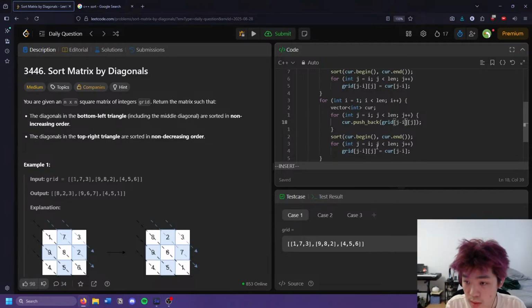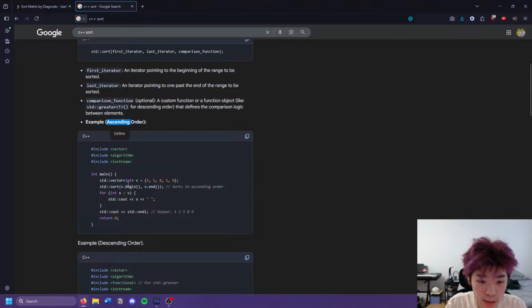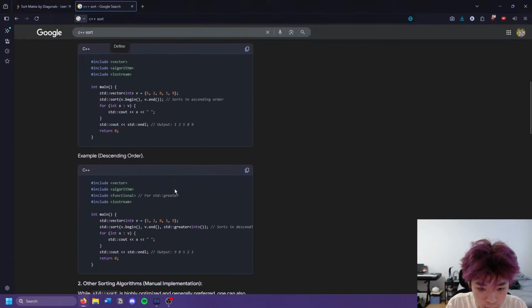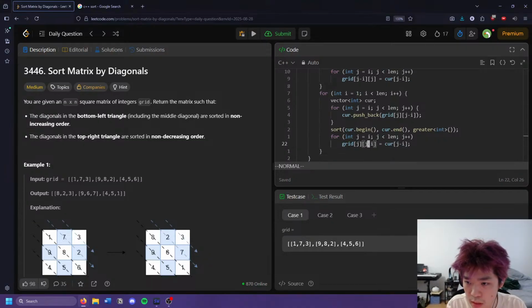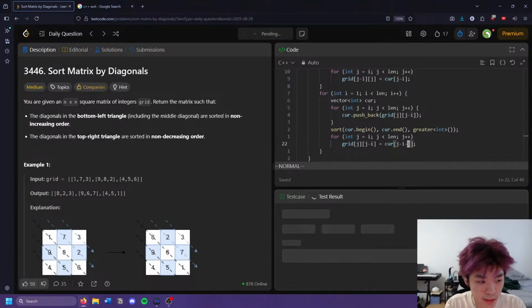Yeah. So let's take this. And then we have to reverse this. Std greater. Is that how it works? No, I need to, there we go. So then let's take this. j minus i there. And this should be, oh wait, this is different because we start with 0, I think. Minus 1. Let's give this a try.